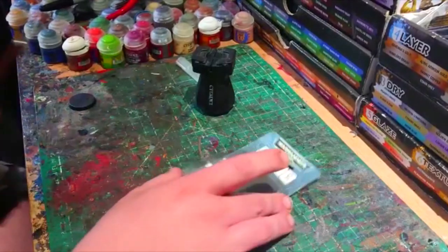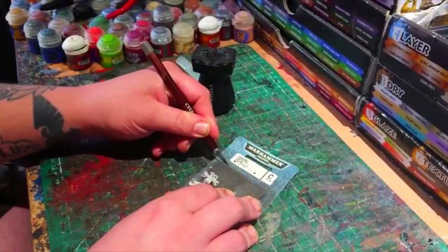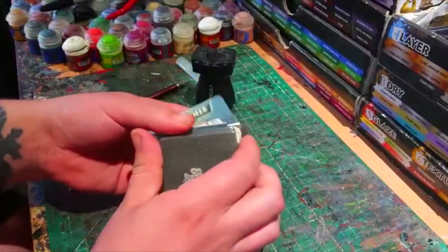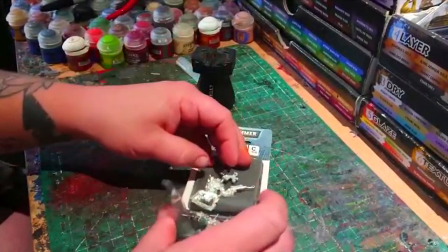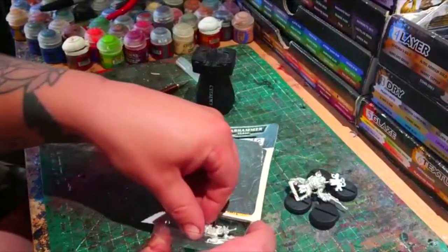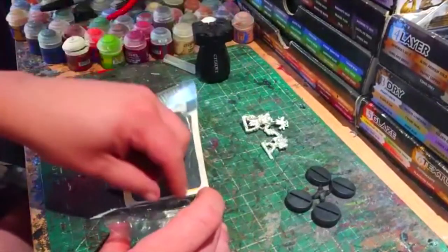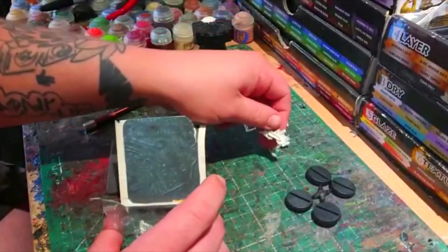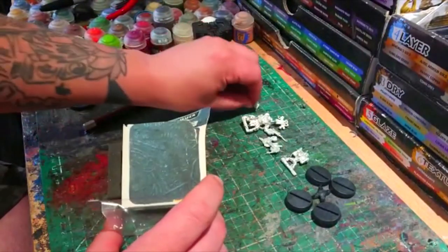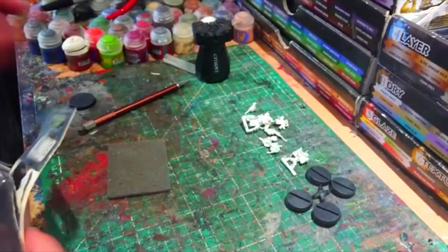Just get a sharp knife — it feels sacrilege to be doing this to such a vintage miniature, but hey, what are miniatures for? They're to be played with. So it's cast in the old pewter. Nottingham was known as the pewter hub because of all the miniatures being cast there. It used to be the old white metal pewter, which was cost effective, and then Games Workshop moved on to the fine cast — or fail cast, as some like to call it.